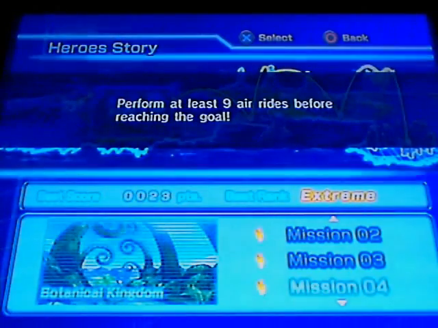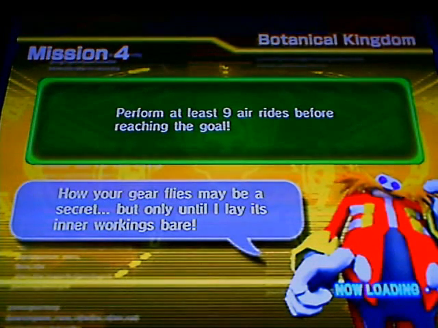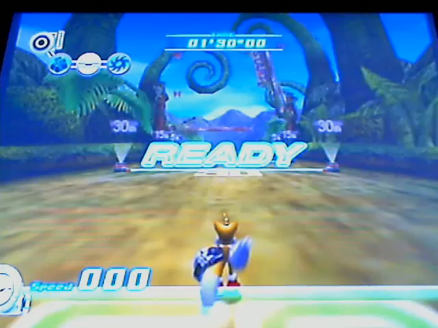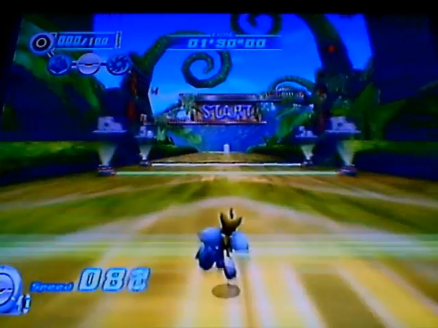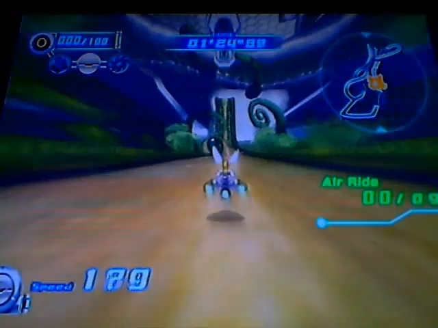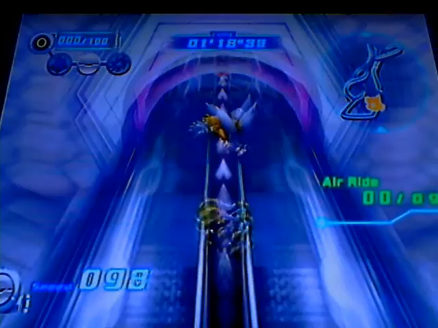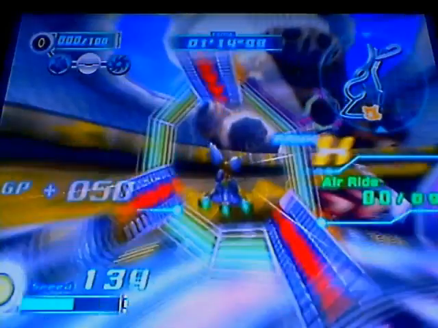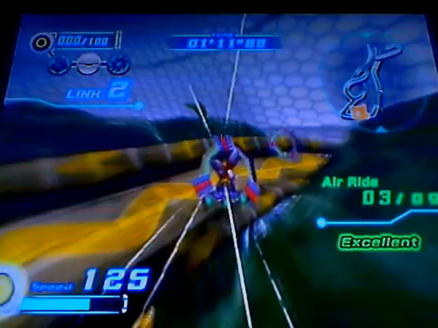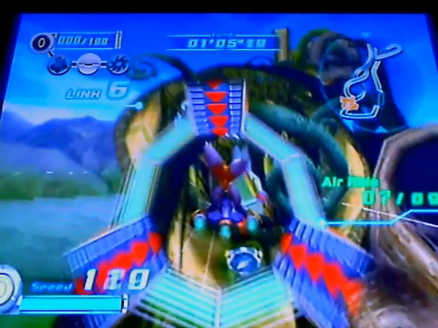Okay, so the next one is we keep moving. 9 air rides. Okay, so this one is all about the air riding, and this is actually a lot easier to control than Riders, in my opinion. Riders is very tricky to control air rides, but this one flows a lot better. They really fixed this quite a bit. It flows a lot better in this game, and the movements are less forced and a bit smoother. But yeah, when it comes to air riding, make sure you know your cues, and make sure you know where they are and so forth. Because if you miss something, you're not going to get an extreme rank. It's very important that you don't.